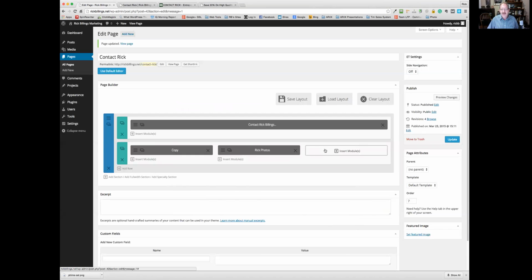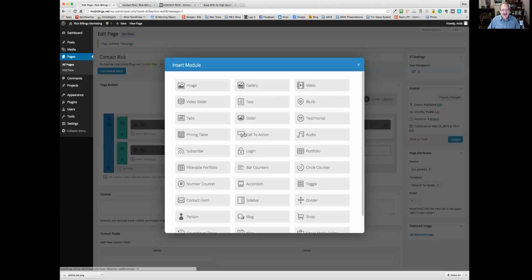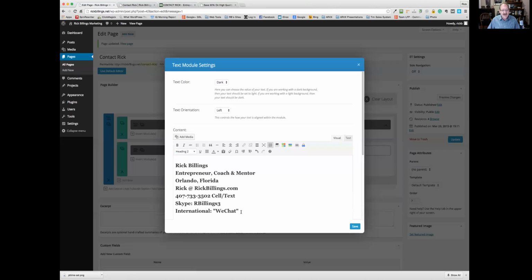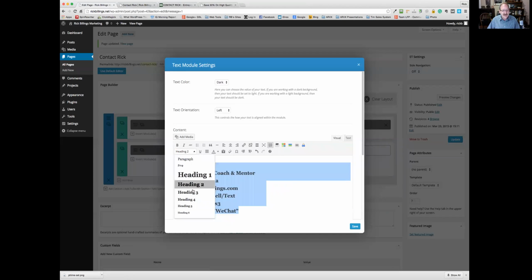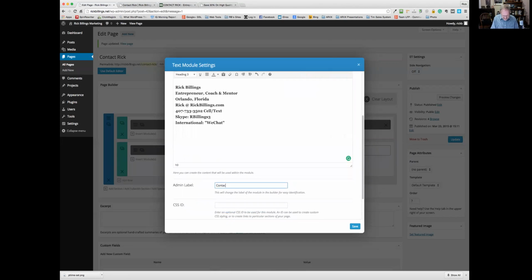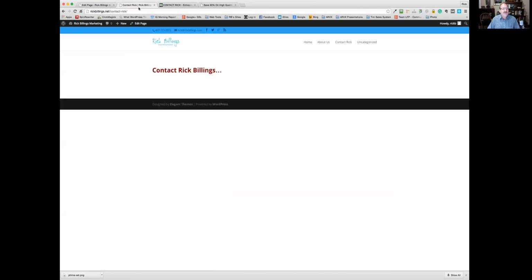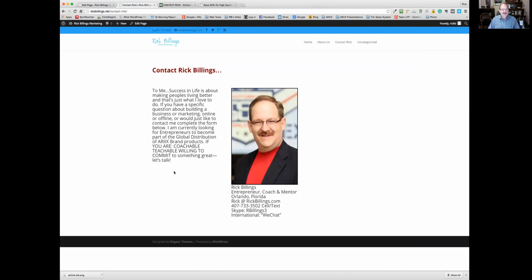And over here, I'm going to put an opt-in box. Well, I got some information below my photo over here that I want to grab, which is this stuff right here. Copy. And let's put a text module underneath my photo, right here. And let's change this to a 3. So I have my contact info, plus I have a form they can fill out, because some people are a little more comfortable filling a form out. I hit refresh. So now I have information here, and I can space this out and bold it. And I got my picture. That's fine. Over here wants to be a form.